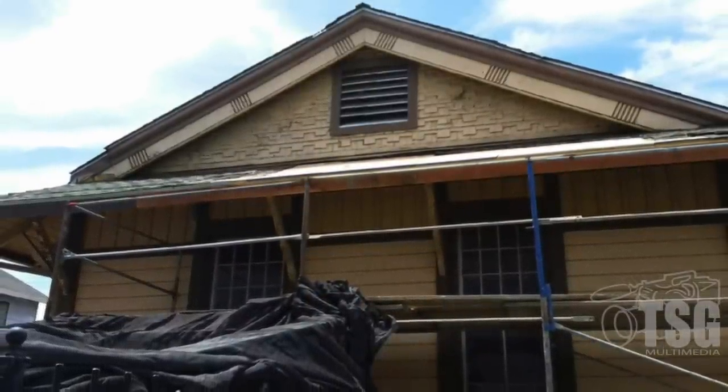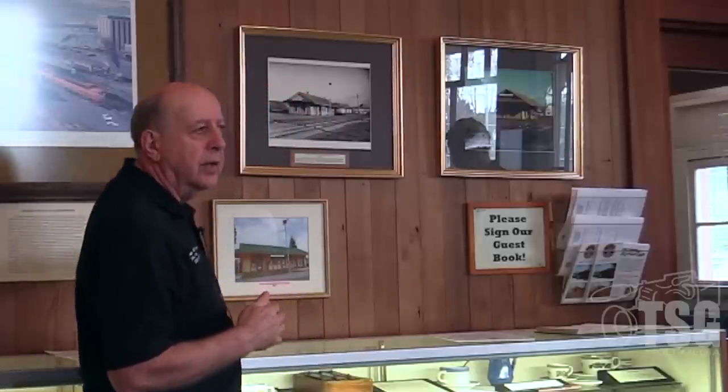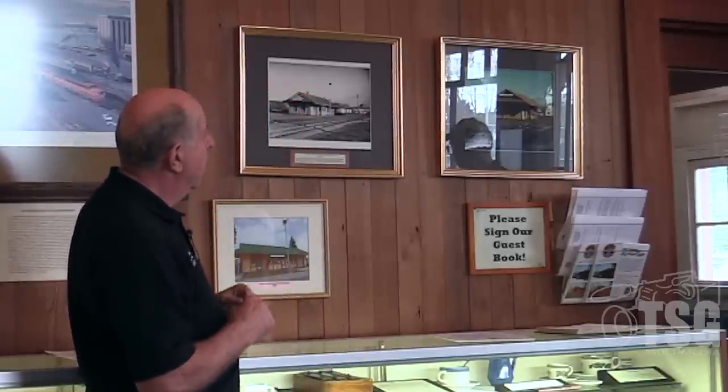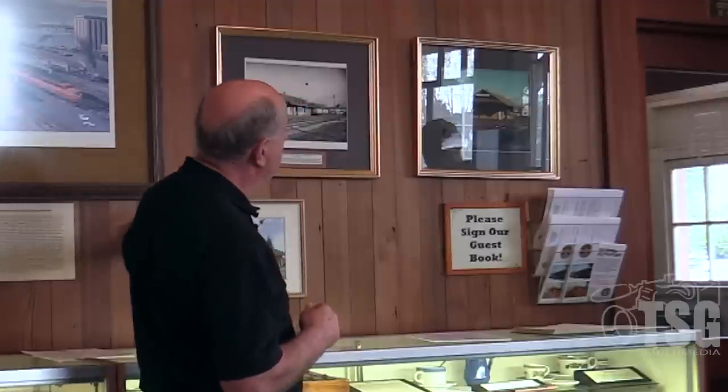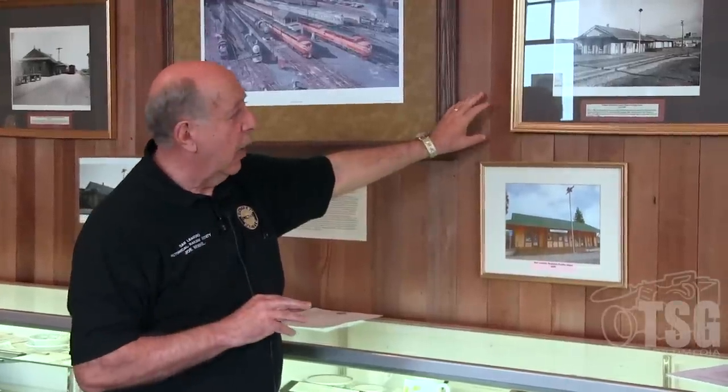As you can imagine, over so many years, decades and decades, these walls got painted many, many multiple times in many colors. So we actually took every single plank that's on the wall here, removed them from the walls, ran them through a planer to remove the multiple layers of paint, and then reversed each plank and put it back up. So what you see now is the reverse side of the original virgin redwood that was used to build the depot. In fact, this entire depot is built of virgin redwood.